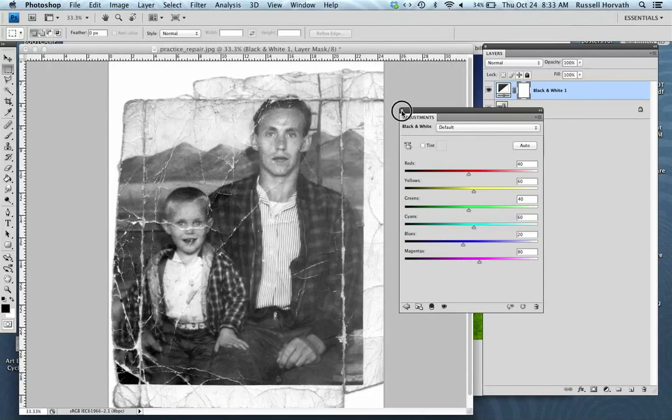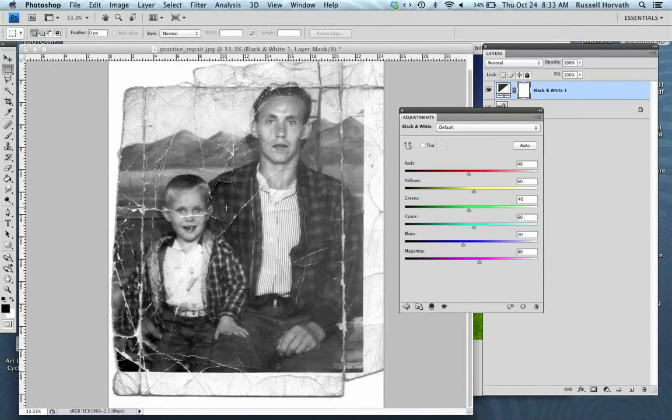Alright, so next we are going to look at some of these things here. I'm going to sort of take a general overview of the entire picture. I'm going to see that there's a background here. Depending on who the client is, I could ask them, but the background doesn't seem very important, so I might be able to do something with that. This hand over here, it's really hard to see what's happening here. It looks like the man has his arm around his son, and the little boy has his arm here, but these hands are so beyond repair that it's really not going to look very good.